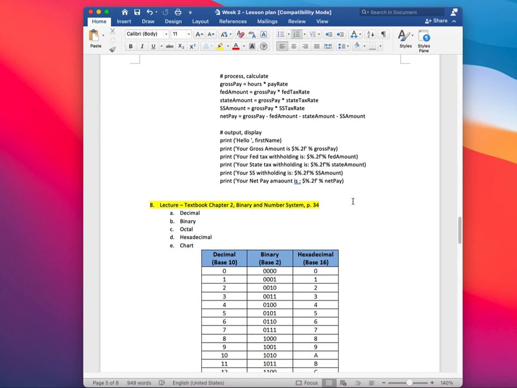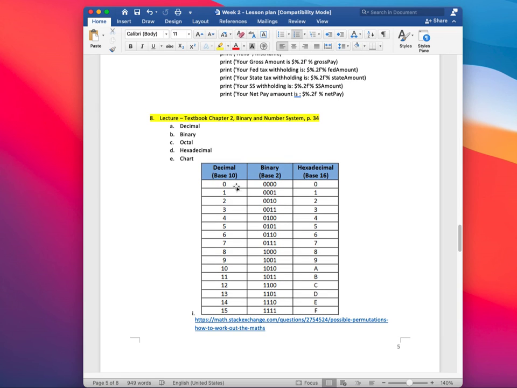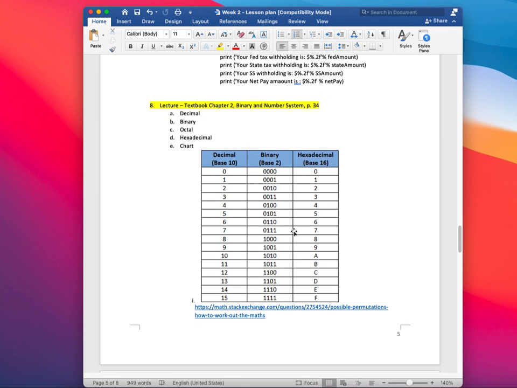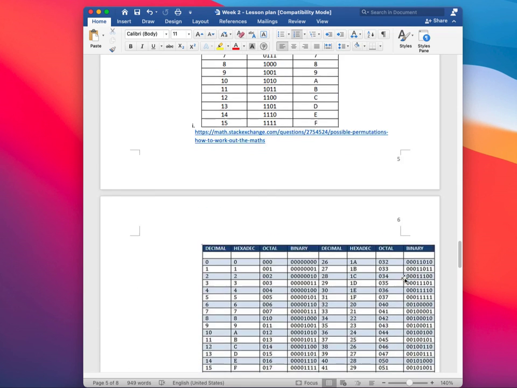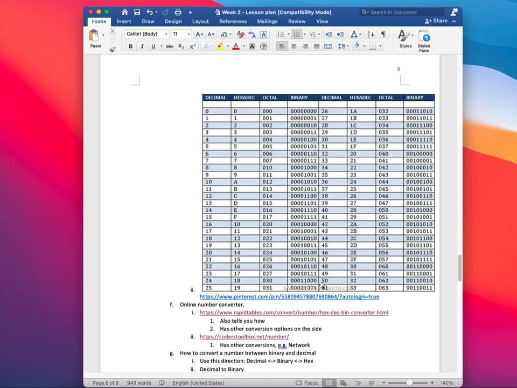Let's see. And this one is talking about different number systems for you: our usual decimal number system, binary number system, hex number system, and there's an octal as well. This one is only showing 3 of them and how to convert them. Here's a little bit bigger one, with more varieties and different ways of doing that.